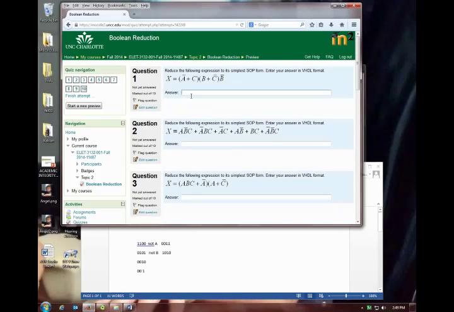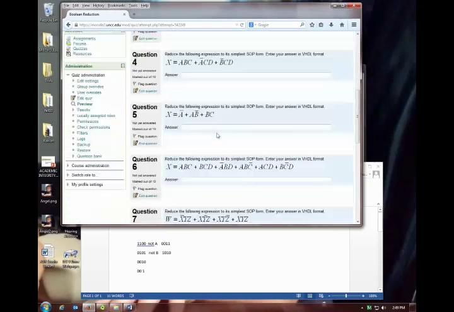So here it says reduce this to its simplest form. Now, I don't care if you use Boolean algebra. In fact, this one here is going to be hard because the first thing you have to do, it's in POS form. I hope you didn't get this one. But in POS form, you first have to change it to SOP. And that's a lot of maneuvering. Okay, so let's move down and find one that's not so hard on my old brain. Let's take this one.